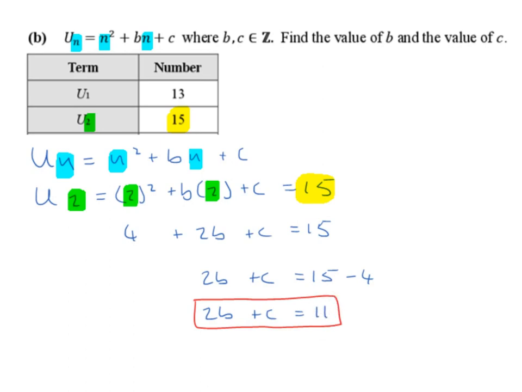So anything containing a letter, containing a B or a C, is on the left, and any numbers on their own, any constants, are on the right. So we have 2B plus C equals 11. So now we have a second equation in terms of B and C. That means B and C are in the equation, and we've no n's. We don't want any n's in this. So now we're going to take this equation and the one from the previous slide, and now we're going to solve them simultaneously.